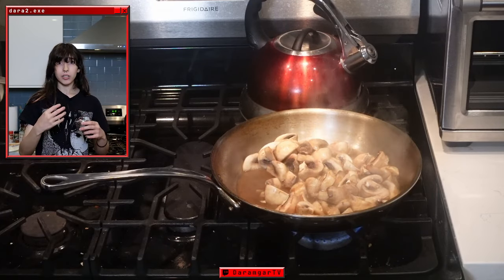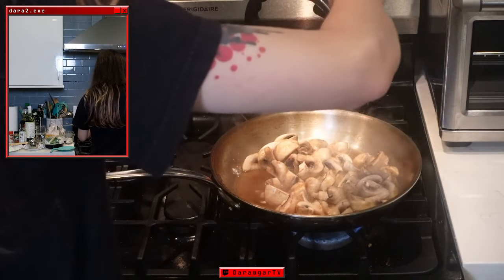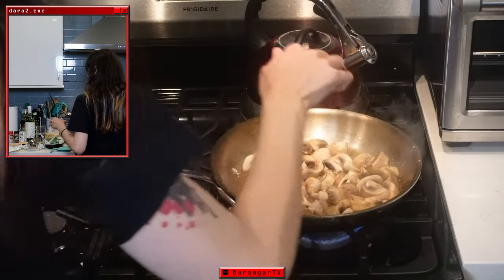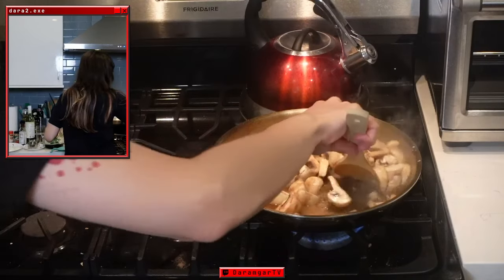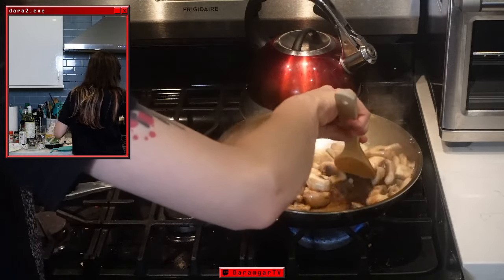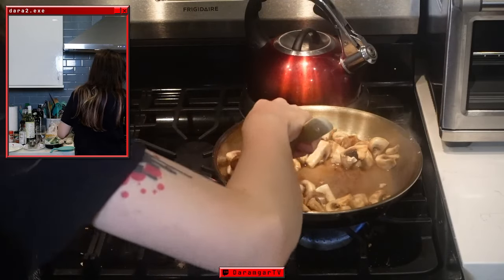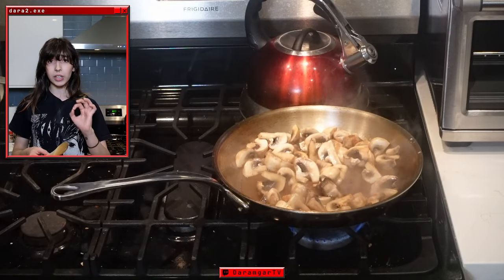Salt it in layers. By salting it in layers, we get the mushrooms evenly seasoned, we get the onions evenly seasoned, we get the sauce evenly seasoned. Every single component becomes as seasoned as it needs to be. Seasoning in layers is so important for anything that's not a cream stew, for anything that's not homogeneous. If it is a stew, if it is a soup with a lot of different little pieces inside of it, seasoning it in layers is how you get things to be really, really perfectly flavorful.